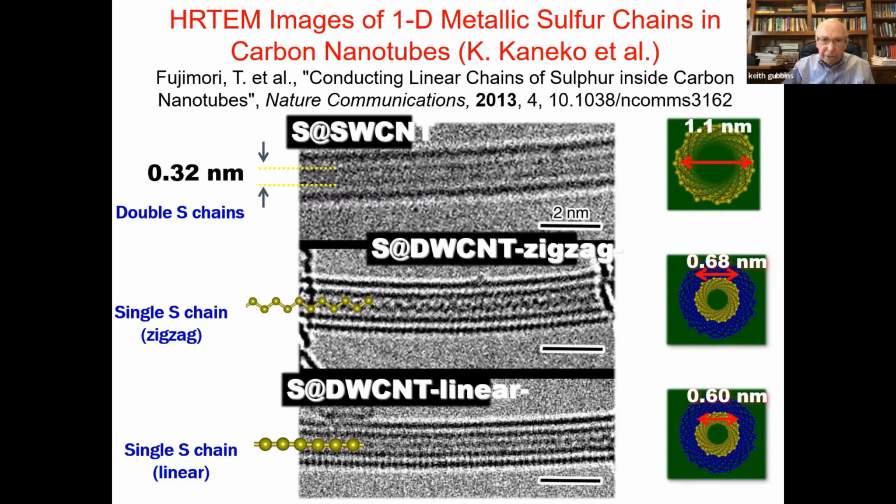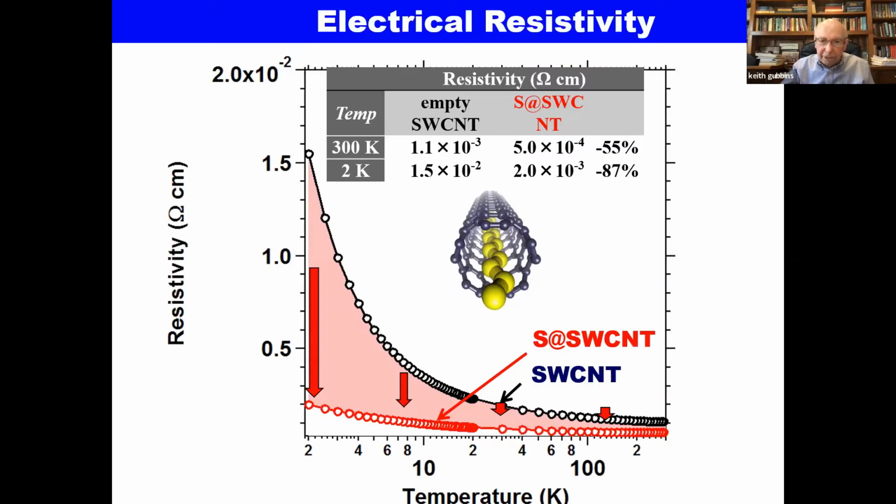So the next slide shows the metallic nature of this sulfur, and so this is the resistivity which they can measure, and they do these measurements at different temperatures down to 2 degrees Kelvin. And so the black points are for the empty nanotube, no sulfur. And you can see that this is somewhat conducting. It's a conducting nanotube, and the conduction becomes more and more pronounced as you go to the higher temperatures, as you'd expect. And then when you put the sulfur chain inside these tubes, you get a higher conduction, a lower resistivity. And so clearly the confinement has made this change.